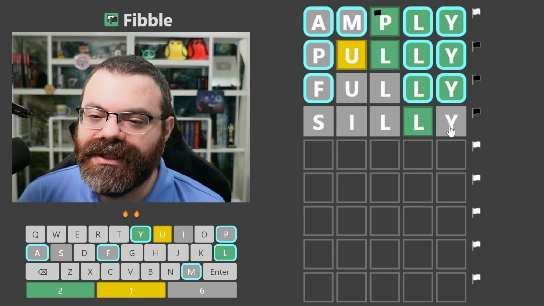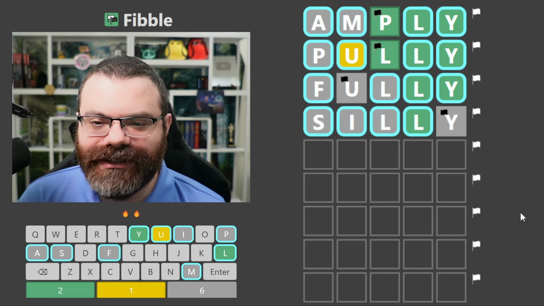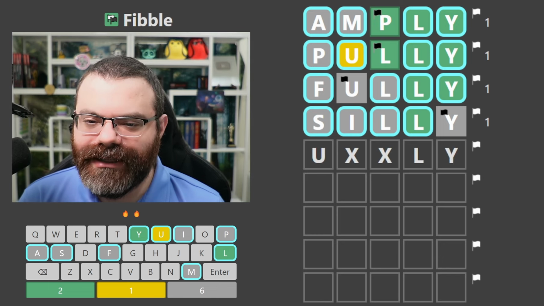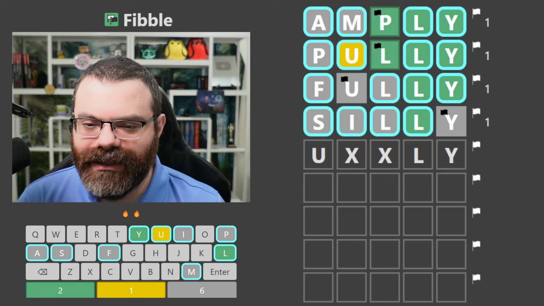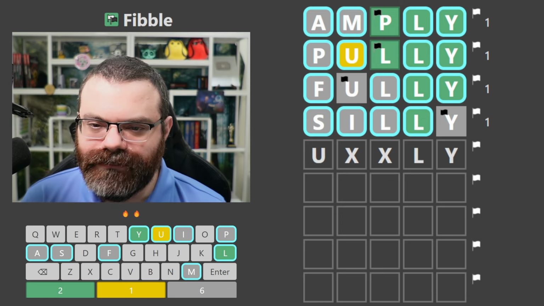Ooh, okay. So we know this Y is lying. And unfortunately, that means the rest of this is true. Meaning that's true, meaning that's a lie, meaning that's true, means that's a lie. So we actually have a U somewhere. And then we end in LY. And I don't really like ULY, which is why I put the U first. Ooh, what can we do here, though?